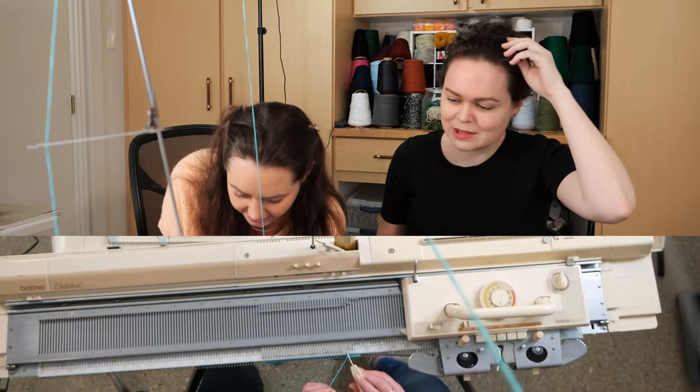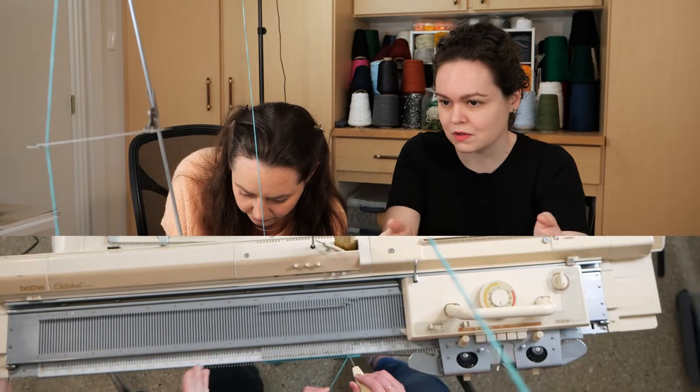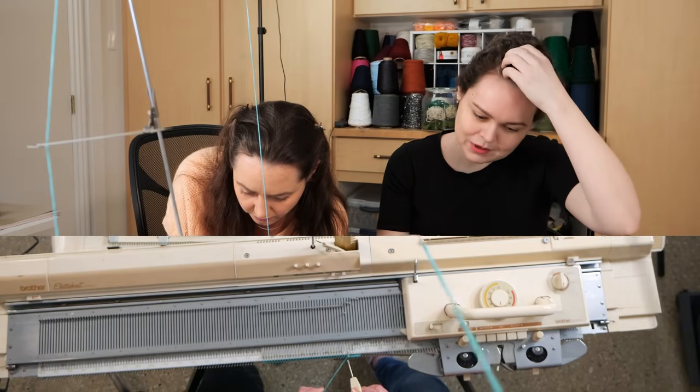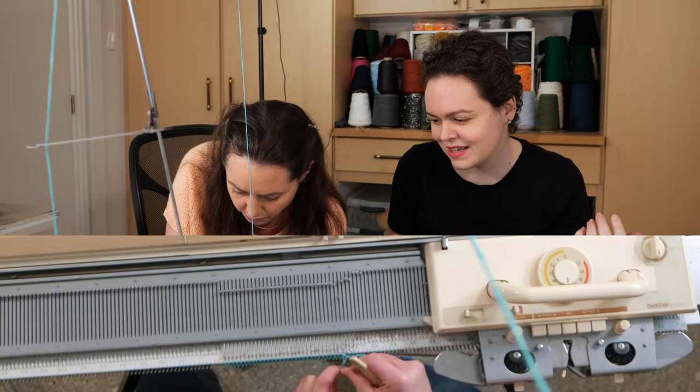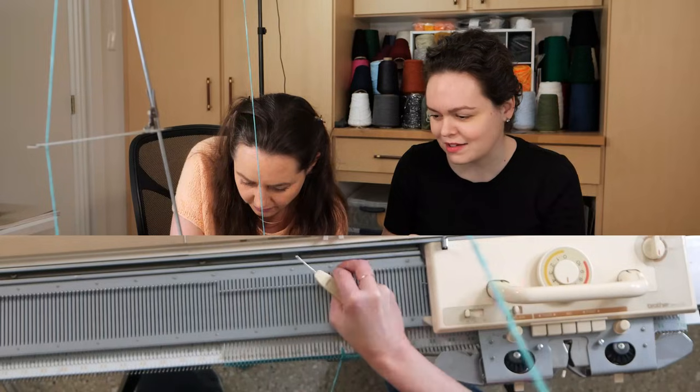This is a nice, stable bind-off, and binding off around the gate pegs keeps the selvage edge consistent. Because when you're doing other kinds of bind-off, it takes a long time to get the muscle memory to keep the loops the same size. Now we shouldn't go quite so far. You probably want to put more attention to the backs of the needles on the front.